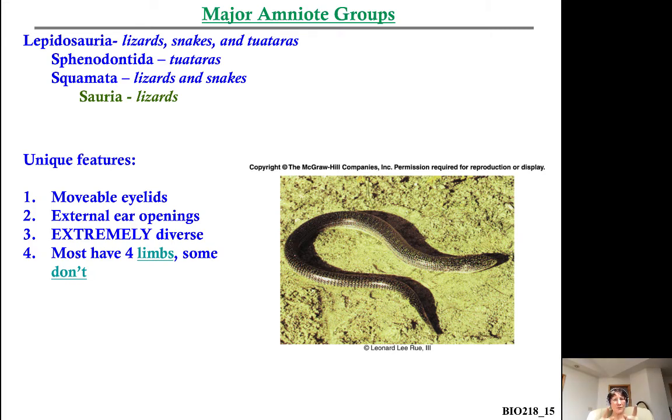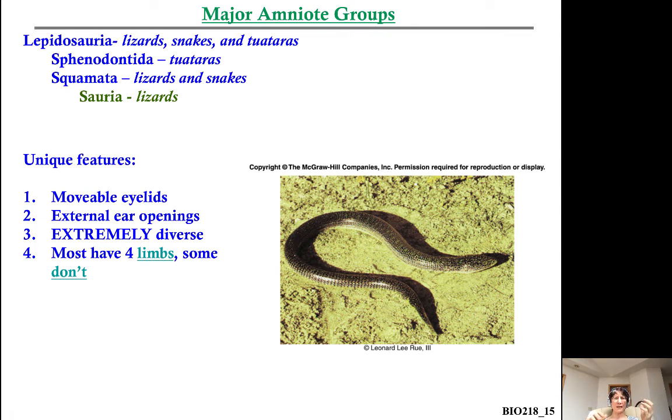Not true. So there are several taxa of lizards around the world that have lost their legs, so they're limbless. And we even have some in the state of Michigan as well. They're known as the glass lizards. If you were to pick these up, initially you might think it was a snake, but it's not going to feel right. It almost feels like it's armored.